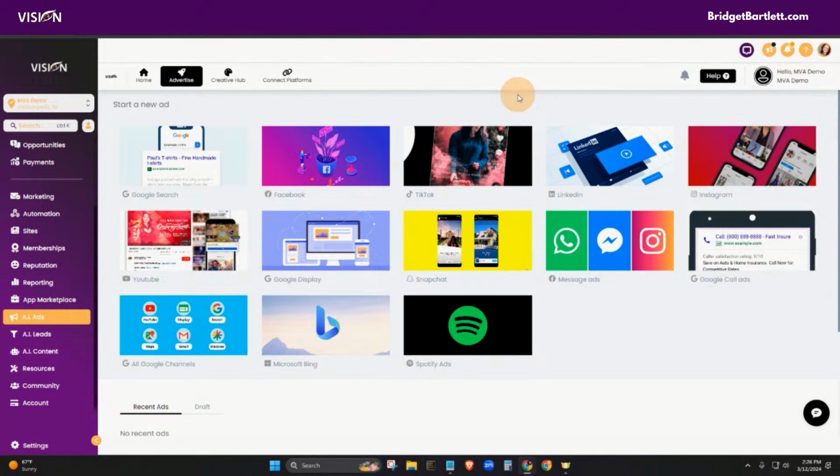So we could literally sell these ad services without actually having to create the ads or anything. Our clients just connect their accounts and we could even have templates here for them. And then they're basically just pasting in their website and choosing their budget. So it makes it really, really simple.